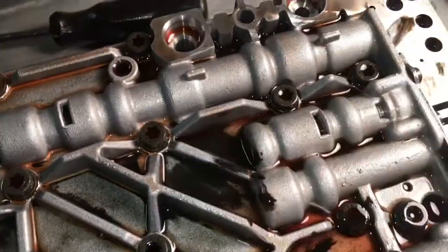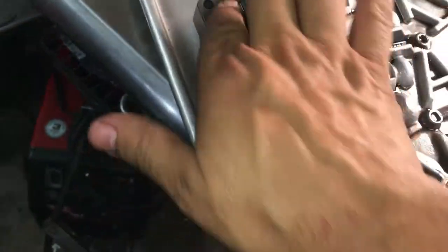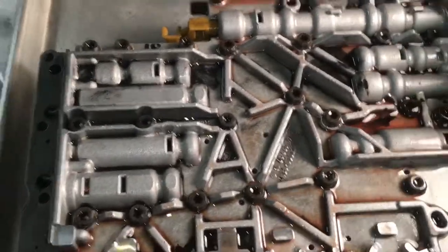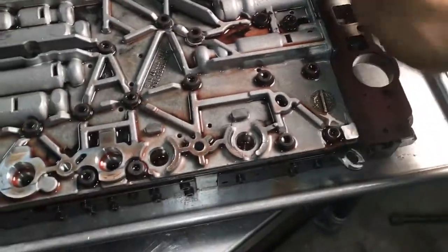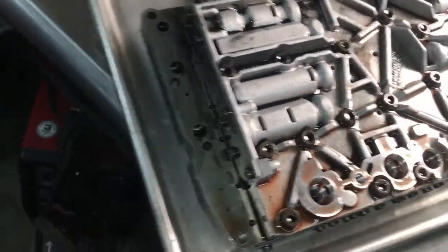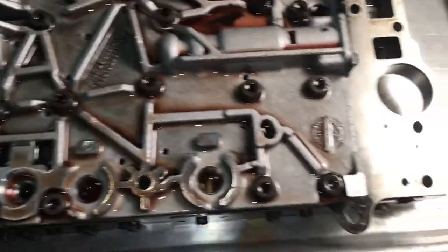But anyway, you can see all this black soot in here. See that? Sometimes that can spell catastrophe for some transmissions. I've had this before with my other CLK. When it hit about 175,000, I did this job on it. I replaced the conductor plate and did all that jazz, and it was worse. All this was coated in black soot like this. I just cleaned it all out, took this half of the valve body off, and cleaned all the channels, the gullies, the oil passages, the check valves, and the screens, and I put new oil in it. Now it's got 327,000 miles on it, and she runs better and better every day. So I don't know, whatever I did worked.